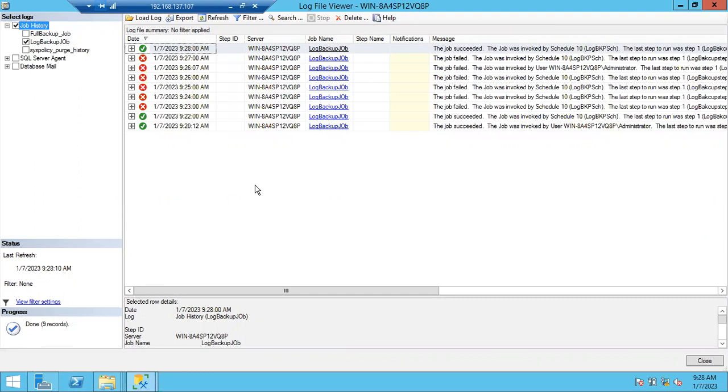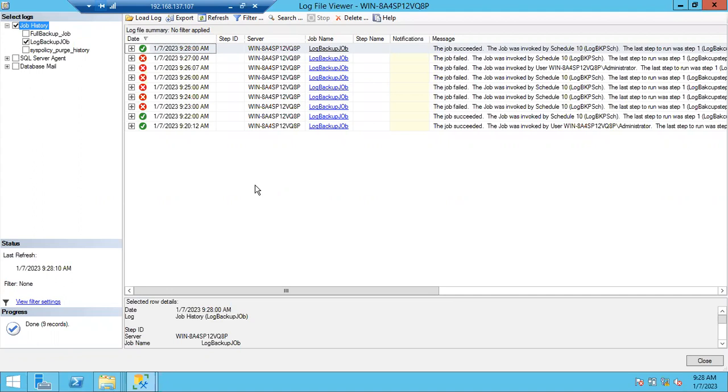View history, jobs. Generally in the organization there are a lot of jobs. This is only one server, one backup job. Like this in every server, full backup will be there, differential backup will be there, log backup will be there, for more than 200 servers. Believe me, DB jobs. So different types of jobs will be there, and every time you have to check them.